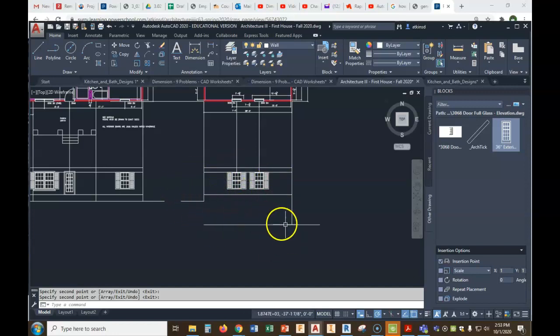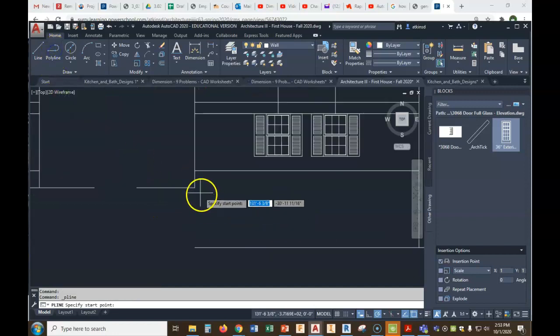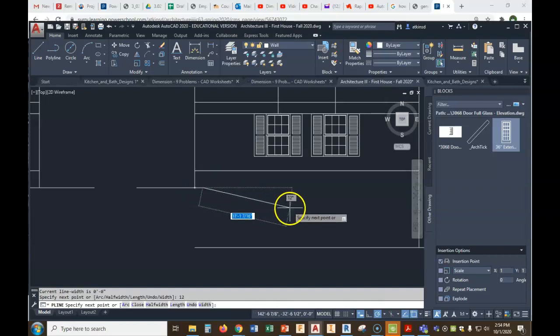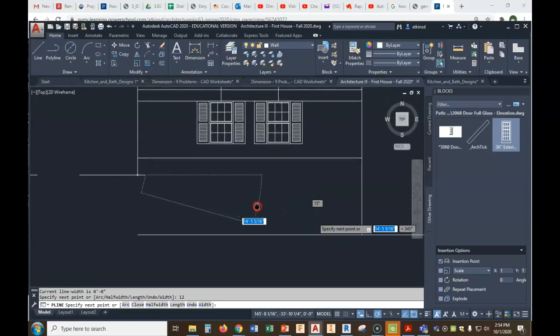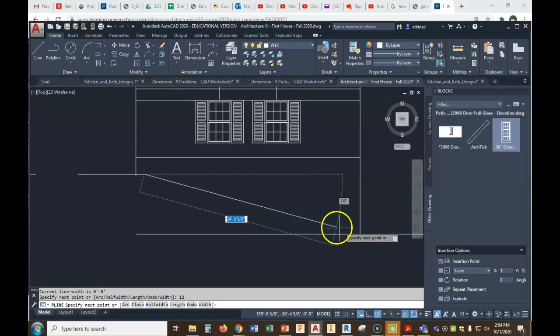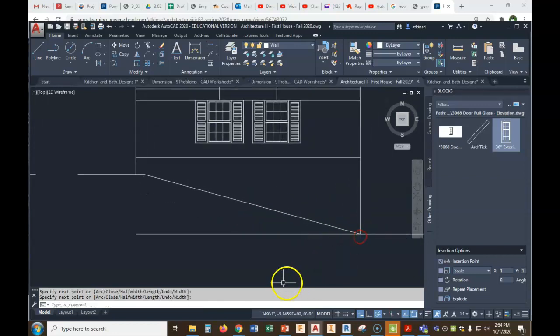Okay. So the only other thing I need to do as far as my walls and windows here is I need to put this rolling heel in here, because it doesn't need to be straight down. What we want to do is roll just a little bit. So I'm going to use a polyline. I'm going to come in here and drag in, and I'm going to give it a foot. I'm going to say 12 inches. And then I'm going to come down and go all the way to the corner like that.